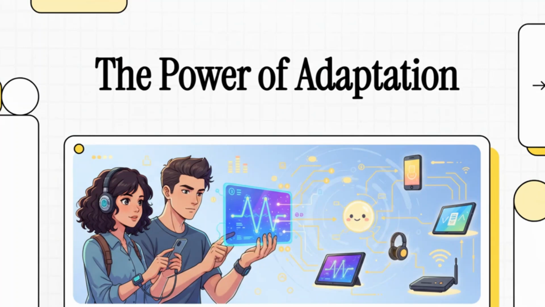Today, we're going to pull back the curtain on one of the unsung heroes of our digital world, the adaptive filter. Now, you've probably never heard of them, but I guarantee you use this technology every single day. They're the reason your phone calls are crystal clear and your internet is lightning fast. They're these incredible little pieces of tech that literally learn and adjust on the fly.